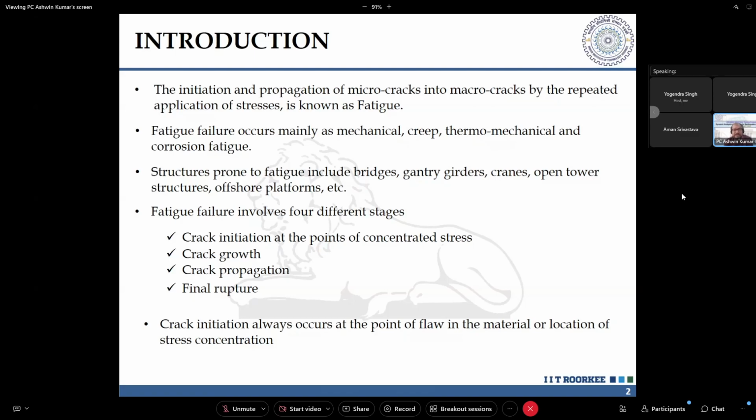So if your detail, or the bridge design, or any structural design has certain areas where stress concentration can occur, or if a flaw can occur due to welding, like if I weld there might be some pores left inside the weld, those act as the points from where the crack can initiate. Say, a crack in the weld at the root. Even in that case, there is no initiation phase of the crack, the crack is already there when the welding has happened. Or at a stress concentration location, there is no crack, but due to the stress getting concentrated at those locations, the crack may initiate, causing the fatigue phenomenon to initiate.